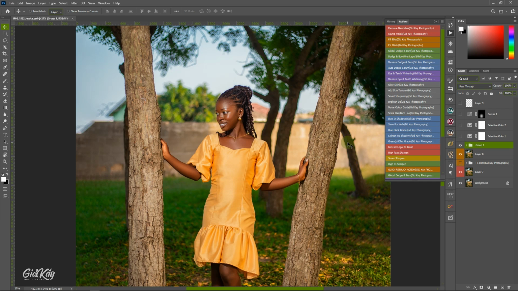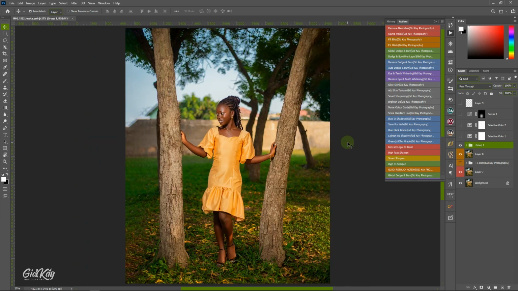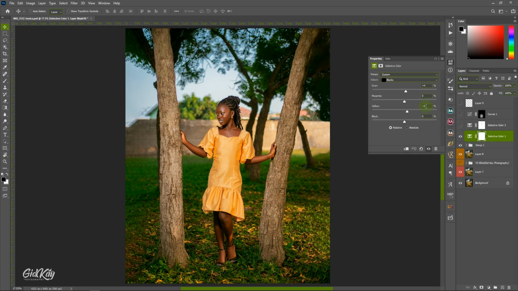I later dove into my color grading. With the color grading, I didn't do much of it because I placed more effort in the color correction, and I wanted everything to look as natural as possible, like how it was seen on set. So I just brought in some few tints of green. I used my selective color to do that.